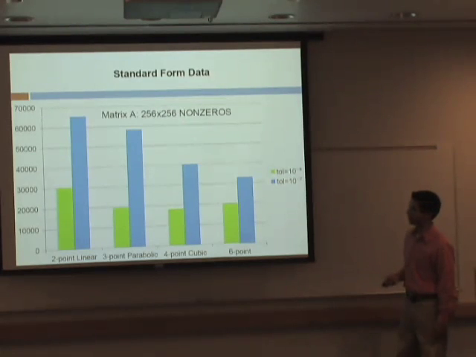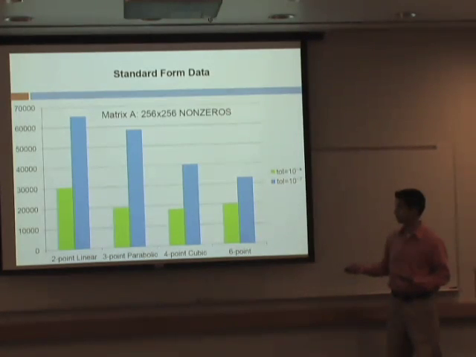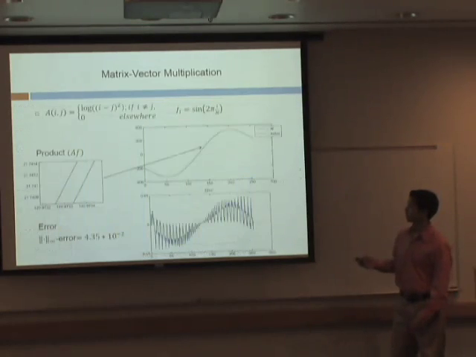This is just showing you the standard form of a certain matrix. It had over 65,000 non-zero entries, and then we look at the standard form for various truncations, 10 to the minus 4 and 10 to the minus 7, for different interpolation methods. And we can go from about 65,000 non-zero entries to 30,000, 20,000, a little less than 20,000. I want to note real quick that the author I'm following used a 6-point linear interpolation, and some of our interpolation methods, 4-point, 3-point, and 2-point, got better results in terms of a larger tolerance. So he had about 20,000, we had less and less. That was pretty promising.